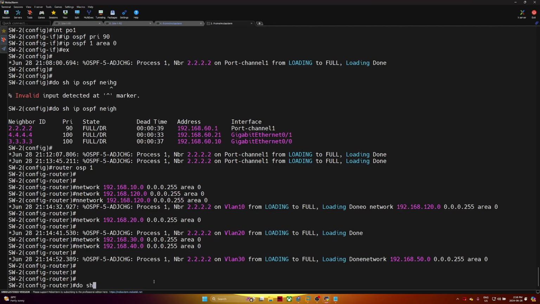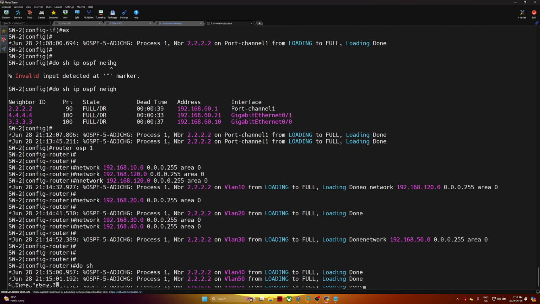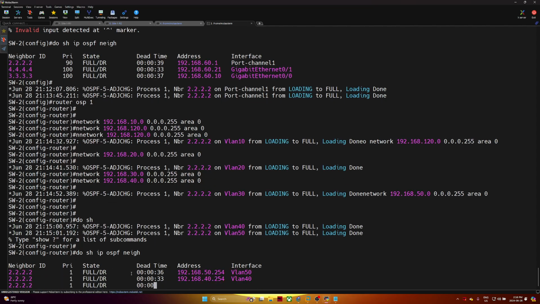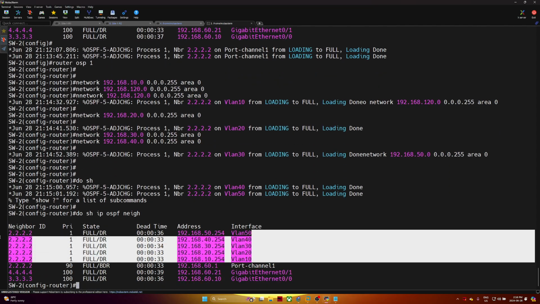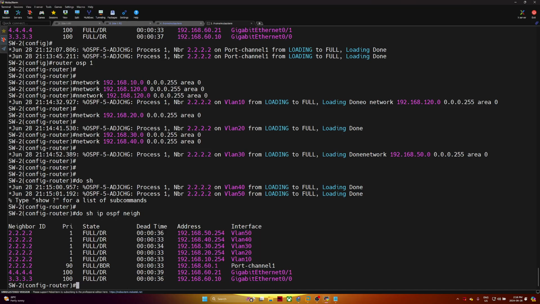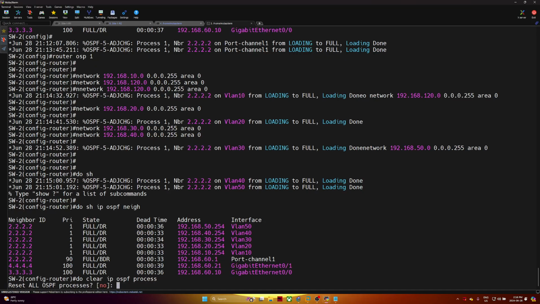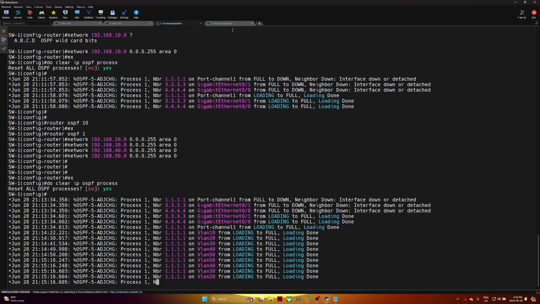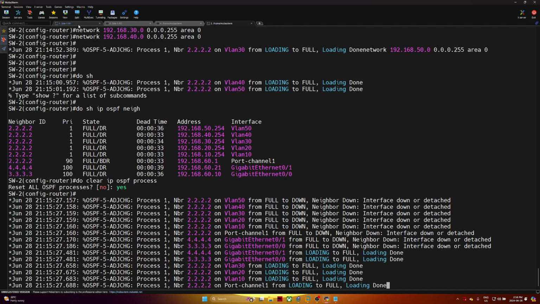So do show IP OSPF neighbor, and we'll also see that it created adjacency with R1 and SW1 over the VLANs. That's also fun. But now if you also do clear IP OSPF process, yes, it's going to release everything and re-add everything.